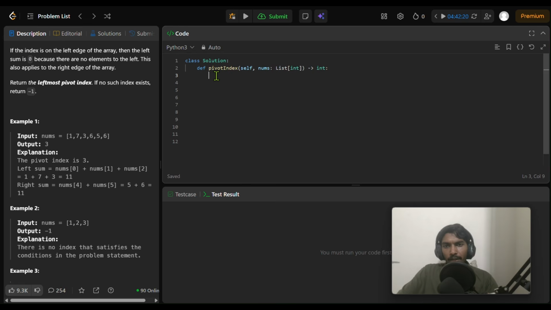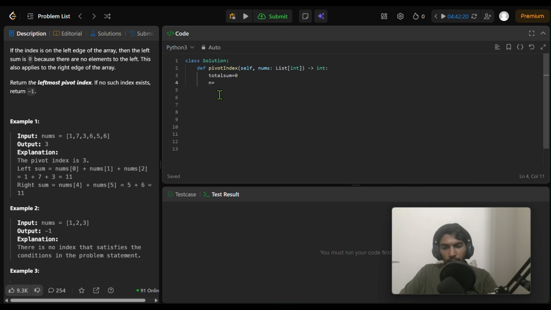So just start. How are we using it? We use a total sum equal to 0. In total sum, we store the sum of the whole array. So we have to just take the length of the array.